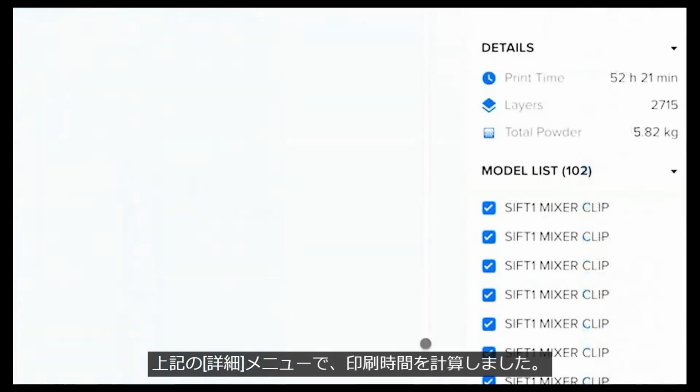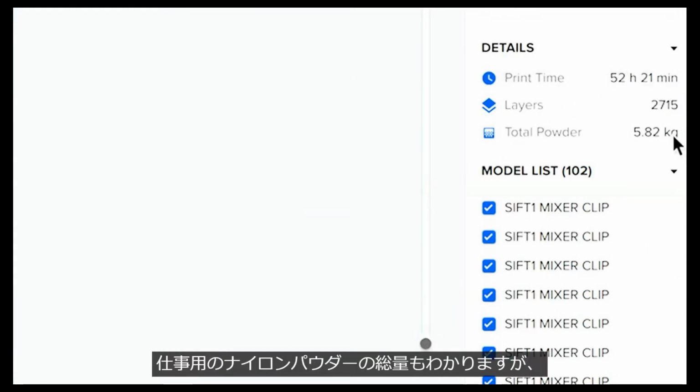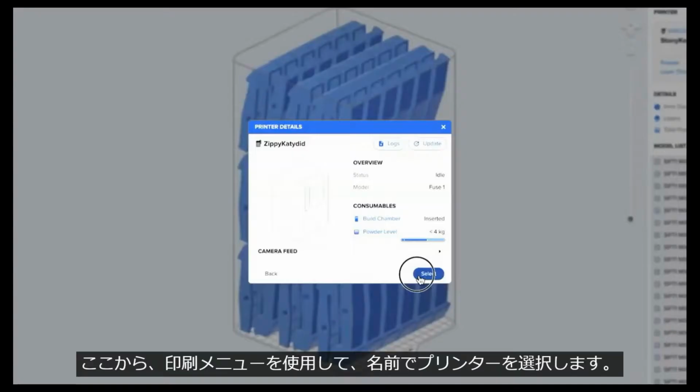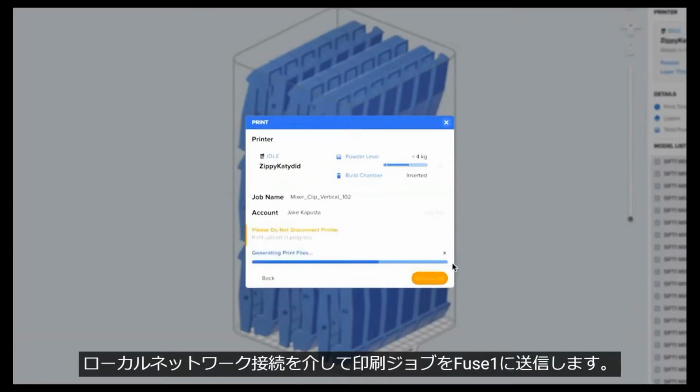In the detail menus above, I've calculated the print time, which should take about 52 hours from start to finish. I can also see the total amount of nylon powder for the job, and if I hover my mouse over this figure, I'll see a more granular view of the materials cost for the individual part. From here, I'll use my print menu to select the printer by name and send the print job to the Fuse1 via my local network connection.